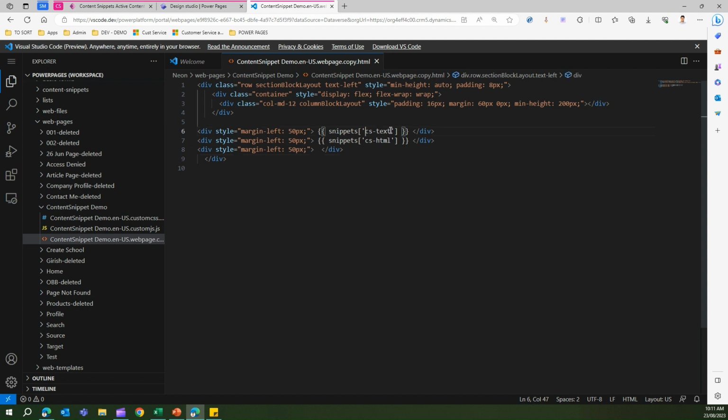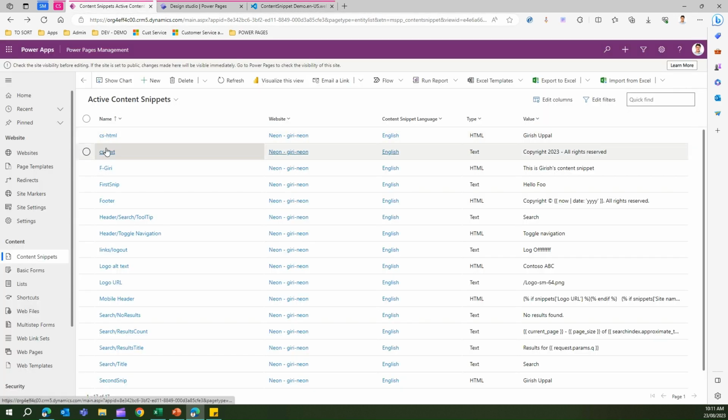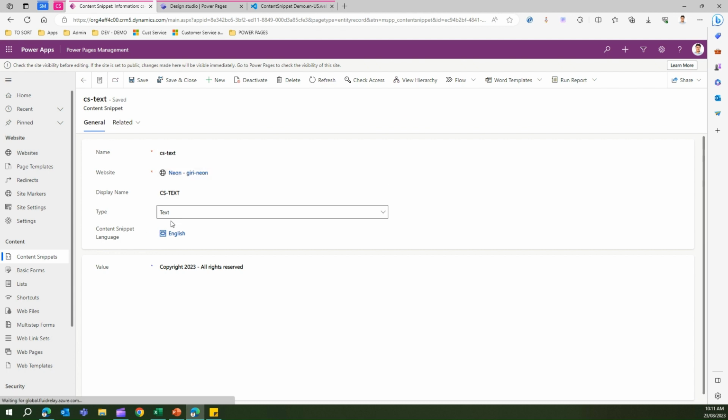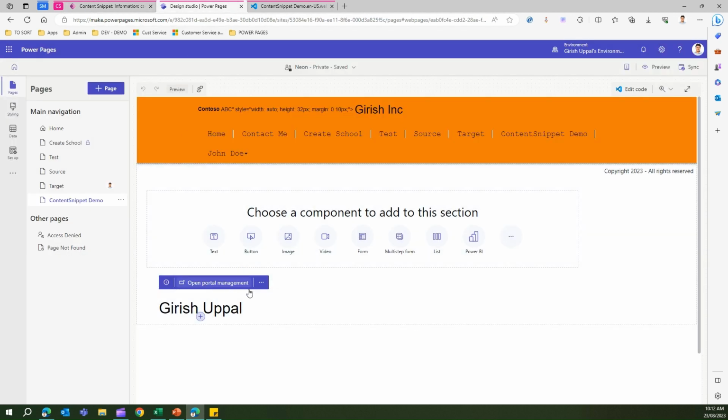Let me put this in double quotes and see what happens. Now, double quotes I think will not work. cs-text, it's all correct. It's all correct over here. Or maybe, yeah, it's rendered somewhere here, like so. This cs-text is already rendered over here.